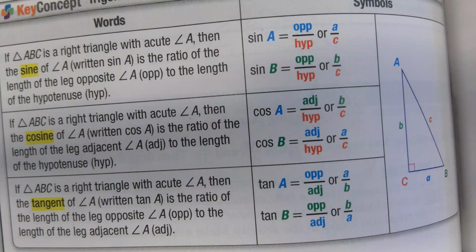But the reason being is because cosine's only 3 letters, tangent's only 3 letters. Pay attention closely as you're writing them, how they shorten them. Sine is shortened to just what it looks like, sin, even though you still call it sine. Cosine shortened to cos, but you still call it cosine. And tangent is shortened to tan, but you still call it tangent. Even though they're shortened, you still call them sine, cosine, and tangent.